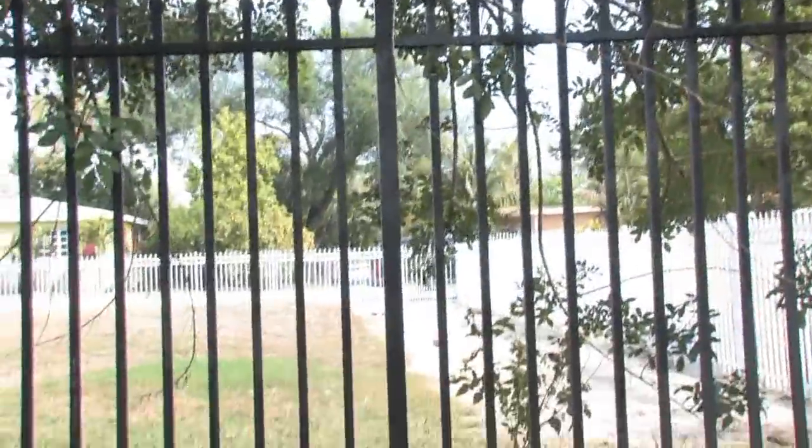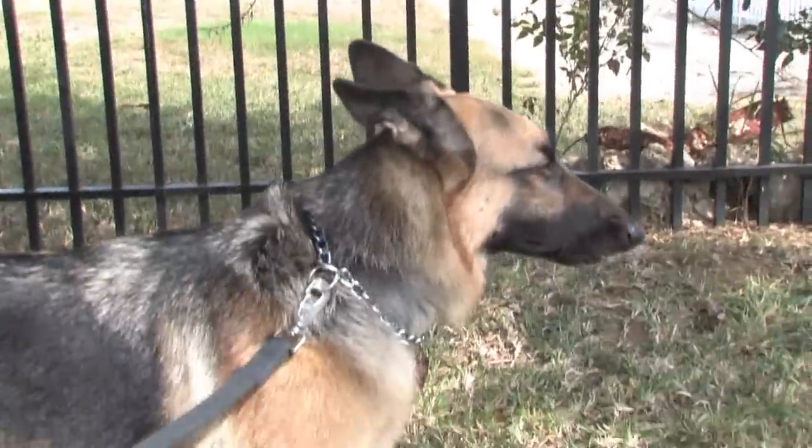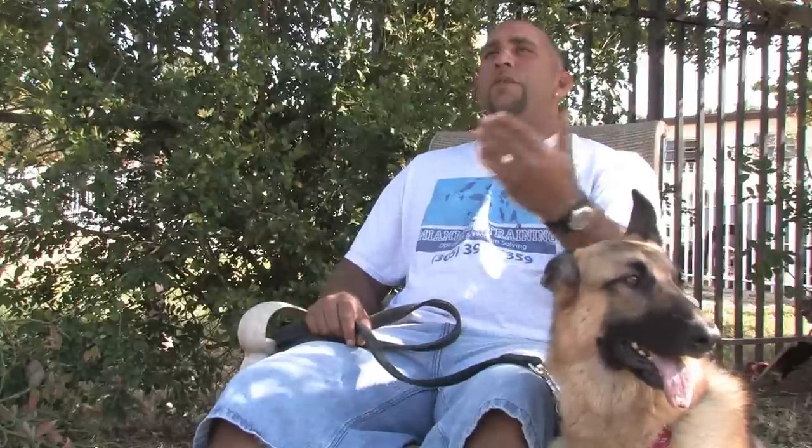You can really create a bond that may not have been there with the dog before, making the dog want to stay around you a lot more. One of the other things you could consider is an invisible fence, which gives the dog a warning, and then if it continues, gets a small shock that's going to keep them away from the fence.